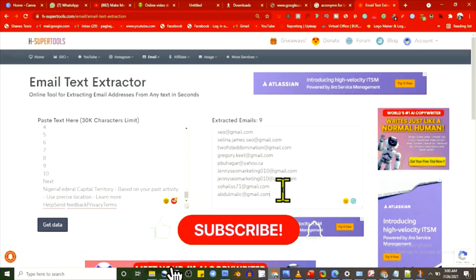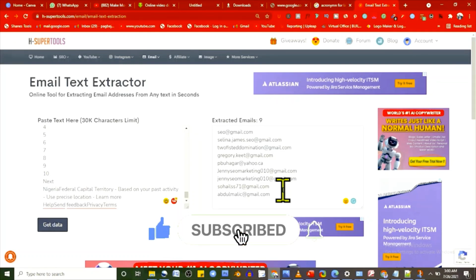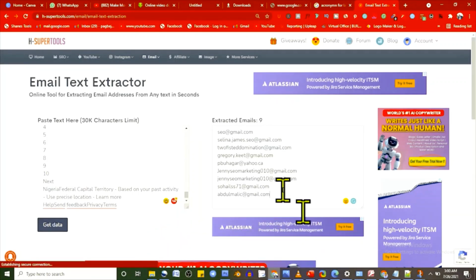So now that we have the emails, what we need to do next is, how do we send bulk emails? How do we send one email to all of these people in one click? The easiest way to do this is to prepare your email system. You need to set up a cold email system. So you need to send bulk emails with one click to many people at once. I'll tell you very shortly the easiest way to do this for free. I will show you right now.